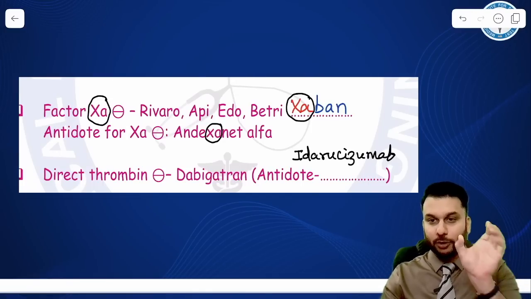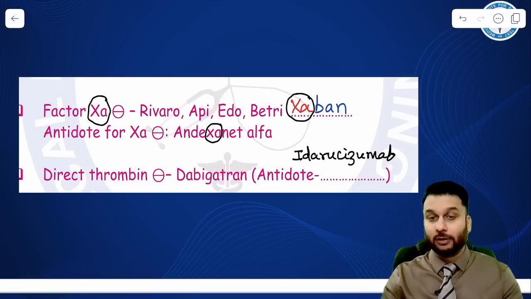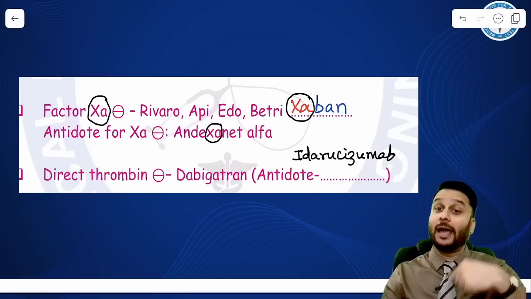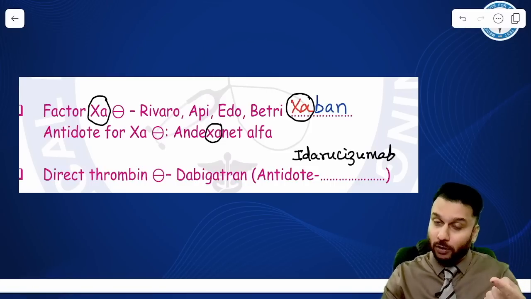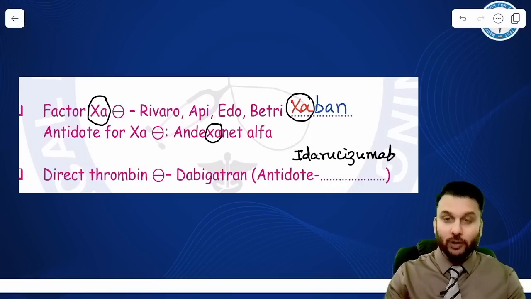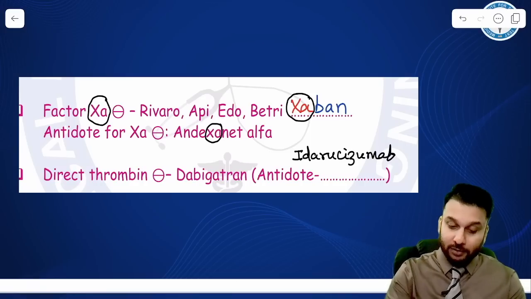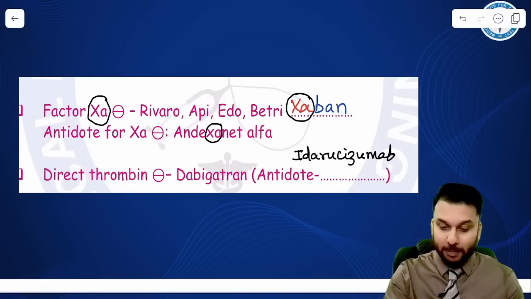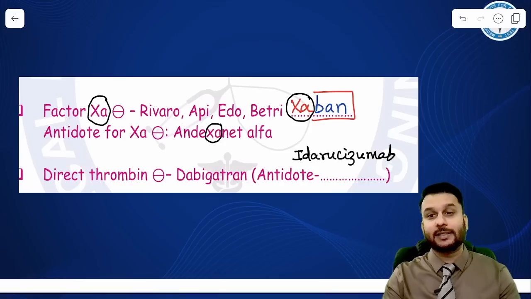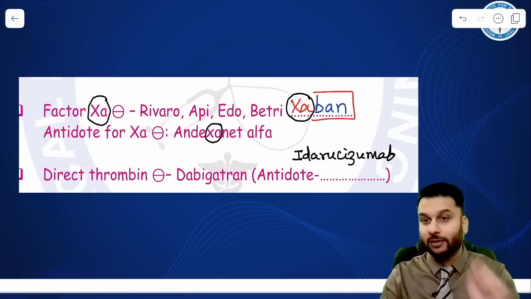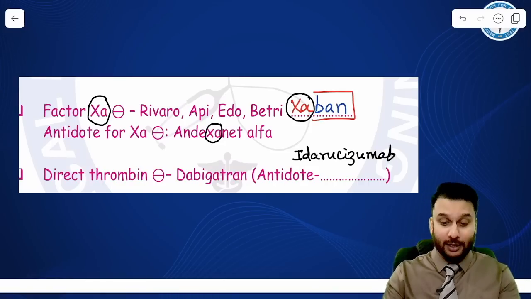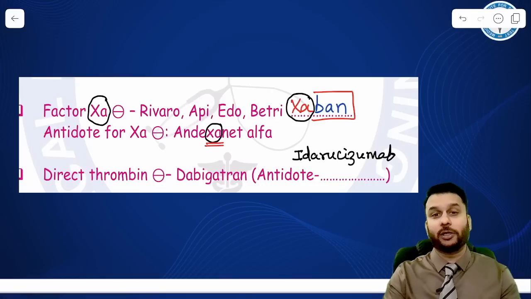Factor 10 produces a clot. So we are creating drugs called anti-clotting drugs, anticoagulant drugs. That means we will be blocking this factor. So factor 10 blockers are called exabans. Ban means blocking something. Exaban, XA ko ban karne wale. That's it. And the antidote also has the XA in the name, I used to tell.